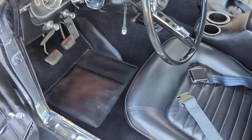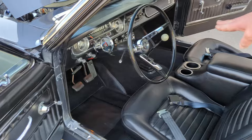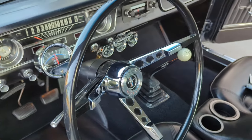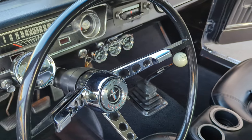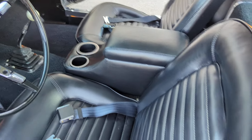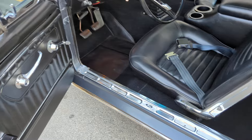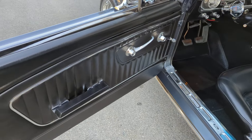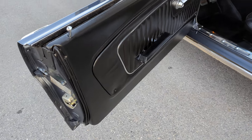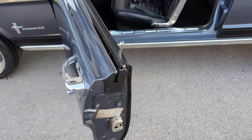I don't know if the seats in the back have ever even been sat in in this car. As you can see, it does have aftermarket gauges so that you can closely monitor her the way she should be monitored. It obviously has an aftermarket tach. I think it was done super tasteful. All of the bright work all the way around is outstanding on the car. This is, in our opinion, an eight and a half — and that takes us right at local car show level or above. The way it actually runs and drives, possibly above that.